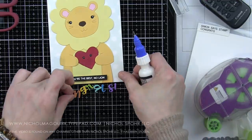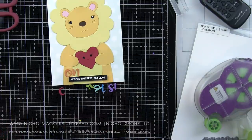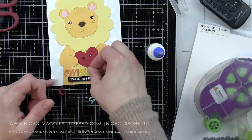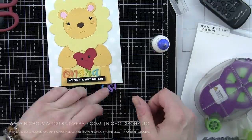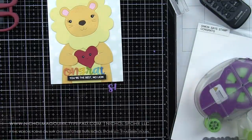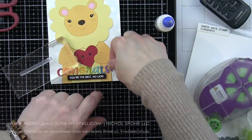This was stamped with clear ink, embossed with white embossing powder, then trimmed into a thin strip and adhered with foam adhesive just like the last card. I flip my panel upside down so that I could get to the bottom of each letter a little bit easier. I started just left of center with the O and the N and built out from either side to finish off the word. I didn't cut apart the O and N, so anything that was connected I die cut from the same color of cardstock.